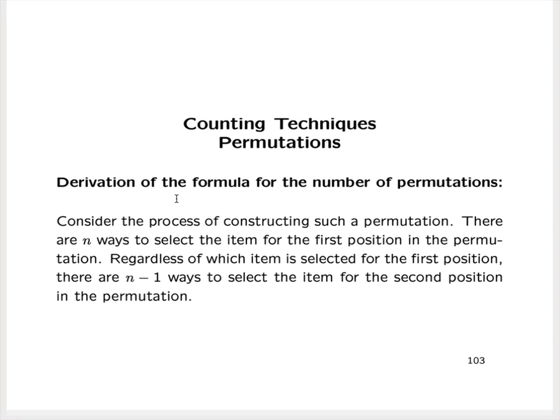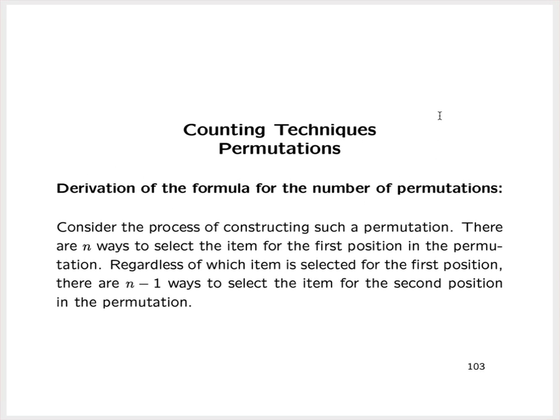Okay, so we have this nice formula for counting the number of permutations. How did we come up with that, or how can we come up with it? This is a theory class, and so that's one of the things that we're interested in here. We're interested in more than just the formulas. We're interested in how we get those formulas. And so let's see if we can derive this formula for ourselves.